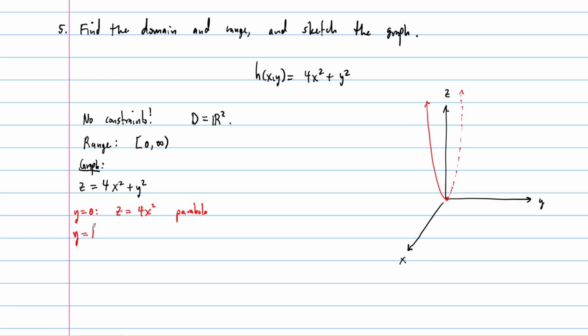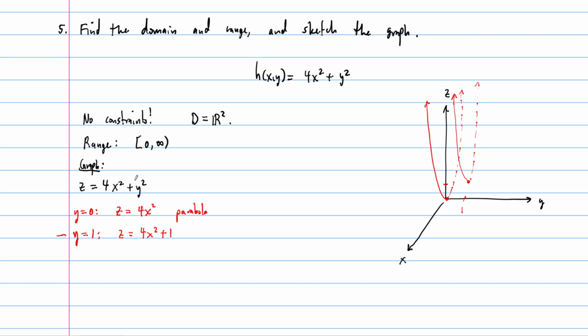What if you take another trace? What if you take the trace when y equals 1? Well, look what happens now. Now you have the equation z equals 4x squared plus 1. Well, that's the same exact parabola, just shifted over so that it's sitting above this point, y equals 1. That was part of our constraint. The height is equal to 1. There's our new vertex, and otherwise it's the same exact parabola. So it's in a parallel plane. It's just been shifted over and up at the same time. All right, so there's two traces that are parallel to the xz plane. One of them is in the xz plane, the other one's parallel to it.